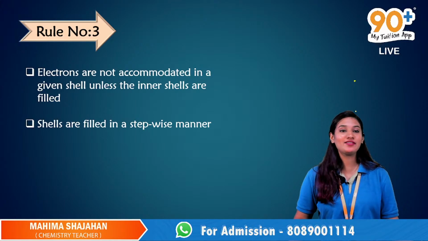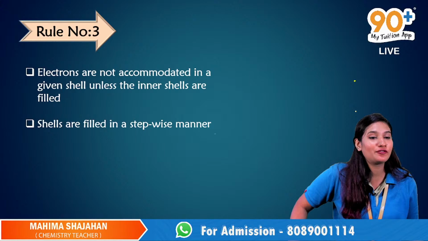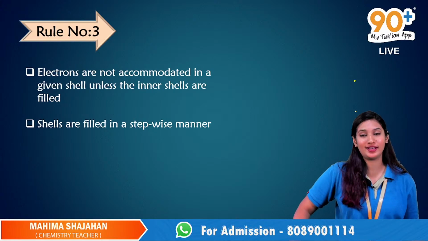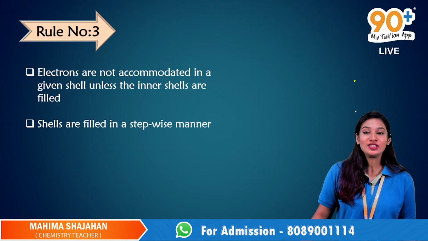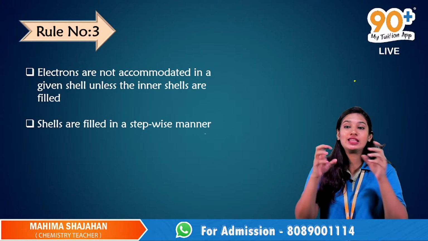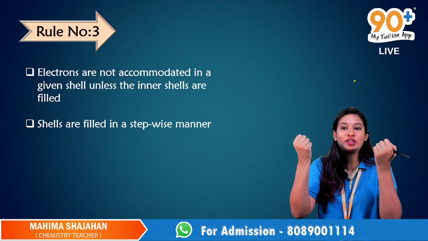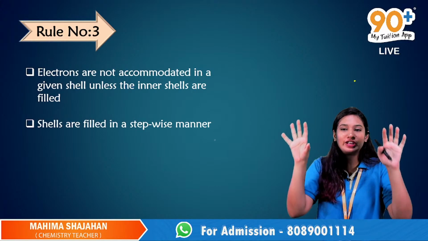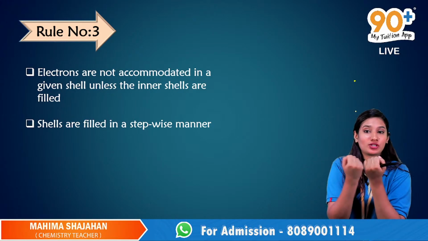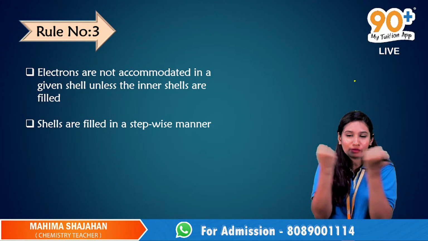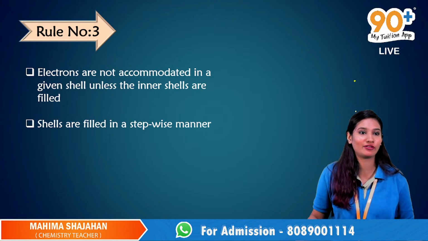Okay, yes. Now Kevin asked me a question: what is the force stopping the electrons from overfilling? Now, we already studied that an electron has a negative charge. So when the number of electrons increases, there will be strong repulsion. An electron is a charged species, so when two negative charges come closer, there will be strong inter-electronic repulsion because they are of the same charge. I hope it's clear now.